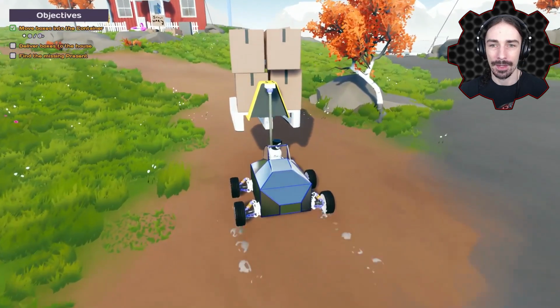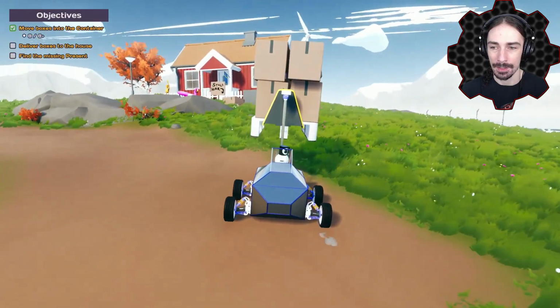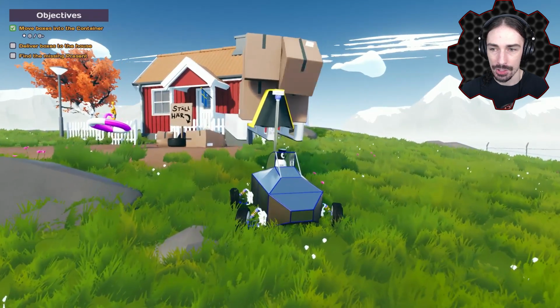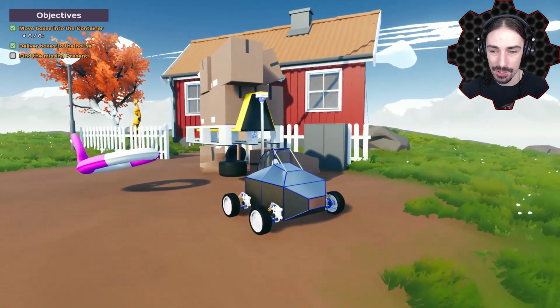But can I just go over the grass over here? Or is that a bad idea? There's probably a ridge or something that's gonna get me. All right, nice and gentle. Nice and gentle. No! Nice and gentle. Oh, deliver boxes to the house, complete.